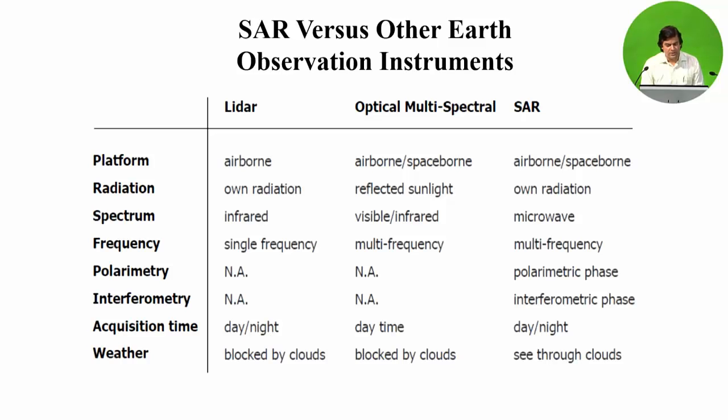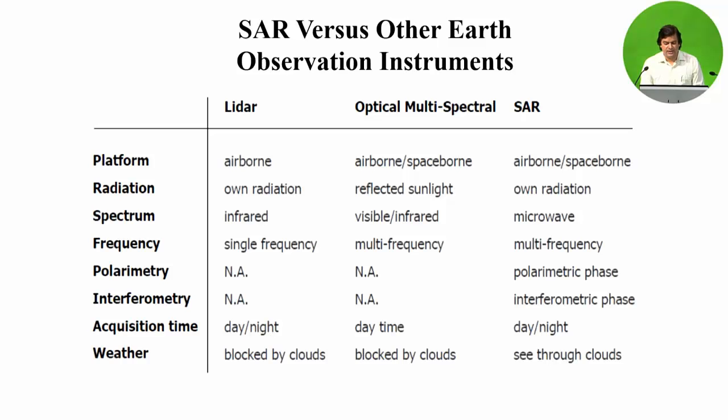And when we are talking about SAR, one SAR sensor can provide the data set in one frequency, but multiple SAR sensors may be mounted on aircraft to get the SAR data set in multi-frequency mode. Now, when we are talking about the most important properties of electromagnetic waves, these are polarimetry and interferometry. Due to the shorter wavelengths used in LIDAR and optical multispectral, polarimetry and interferometry are not possible in them. But the SAR sensor, due to its longer wavelength and monochromatic source, has the potential to acquire the data set with polarimetric phase and interferometric phase.